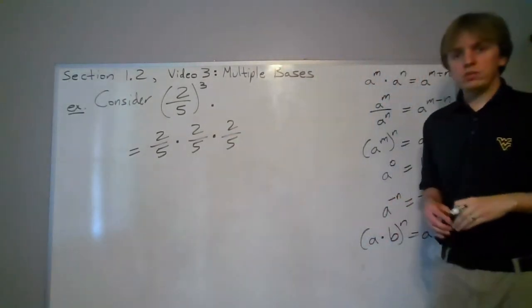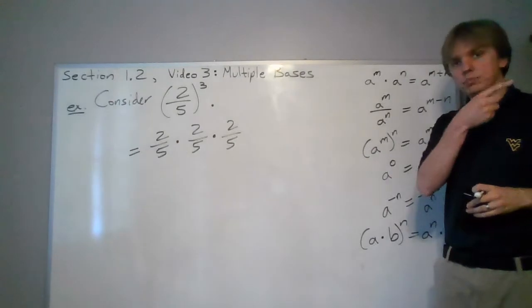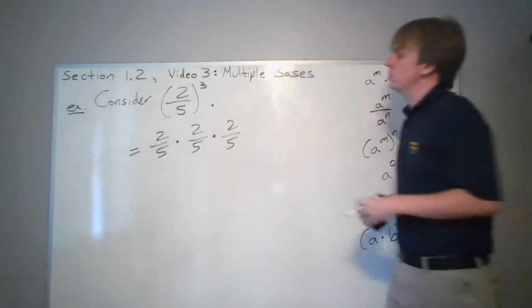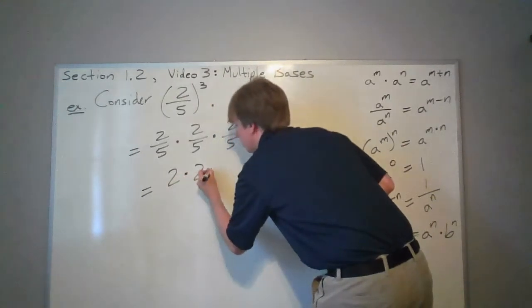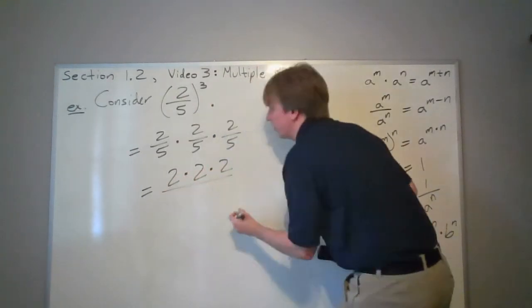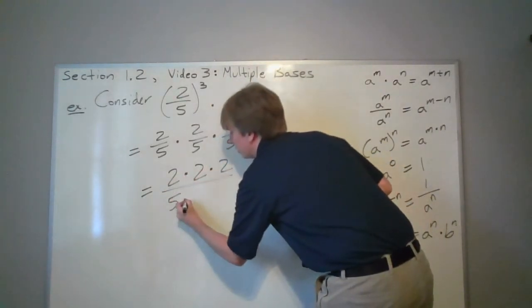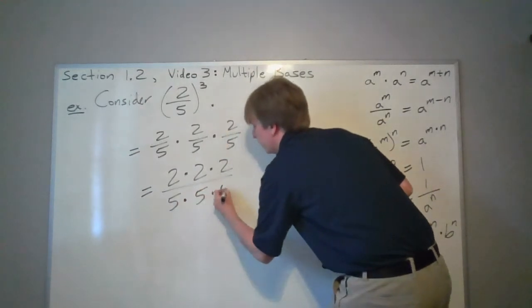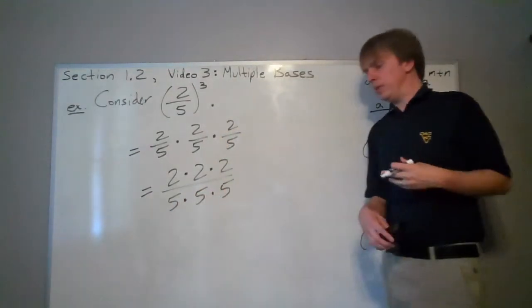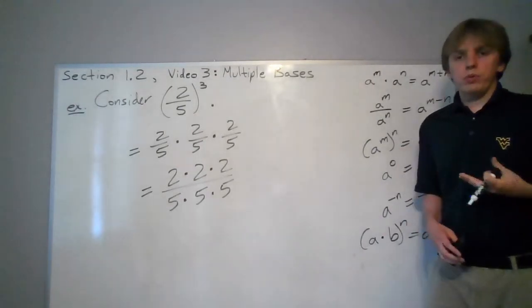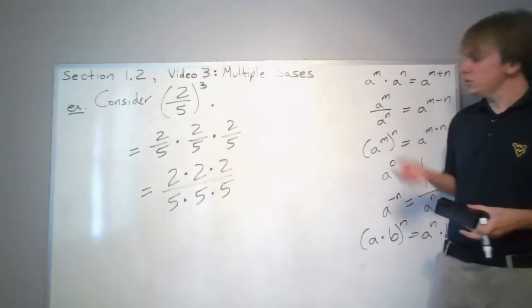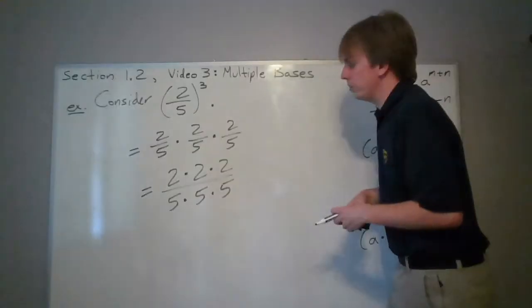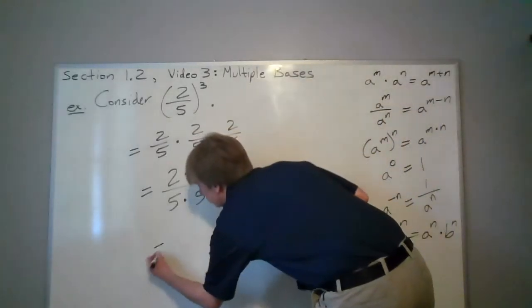But our rule for multiplying fractions says you multiply the tops and you multiply the bottoms. So 2, 2, 2 in the numerator, we would multiply those. 5 times 5 times 5 in the denominator. And again, you should be seeing the theme. Those are repeated multiplications. That's going to be an exponent. So the numerator seems to be 2 cubed. The denominator seems to be 5 cubed.